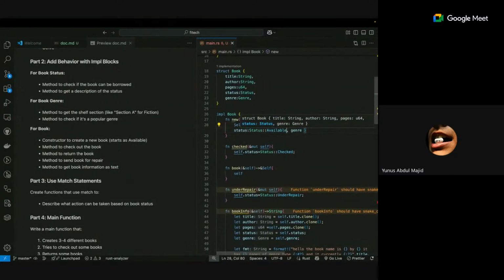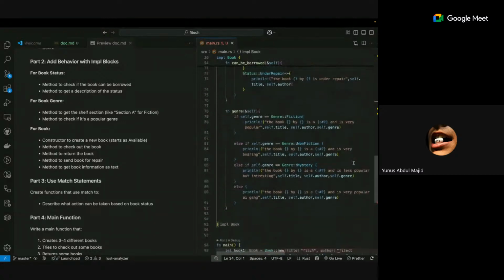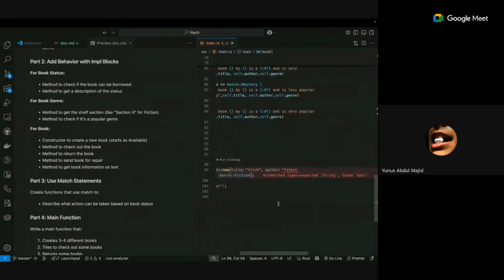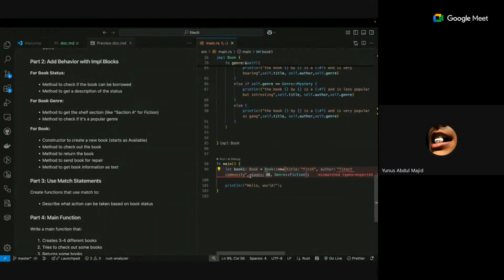Their status is available. So now we remove this one. At no point in time does anyone have the power to change the status. So now we have an error. It's saying expected String, found string slice. So basically, what we did the previous time, we remember what we did to convert one type to another type. We wrote a string slice, and we want to convert it to a String.